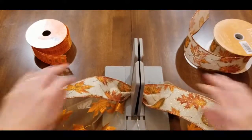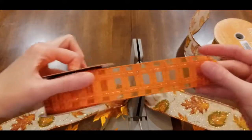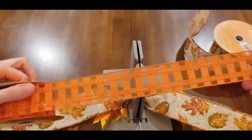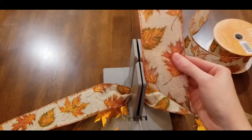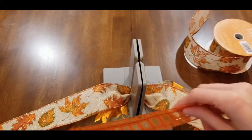So the last ribbon I'm going to be using is an orange ribbon that has a plaid design. You can see it's the same on both sides. It measures 1.5 inches wide and has a wired edge. So you can see, looking at this other ribbon, it does have an unfinished and finished side, so it does matter how I load it into the Bowdabra.